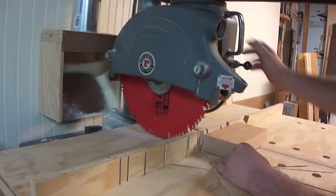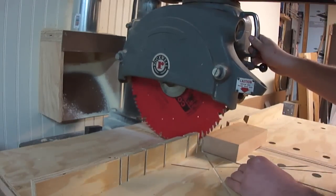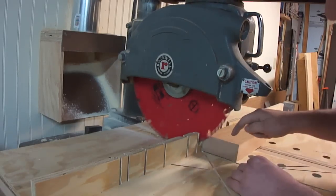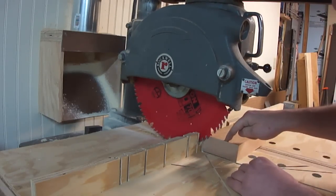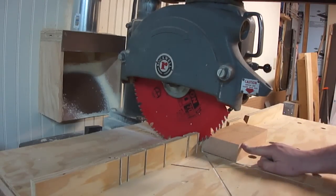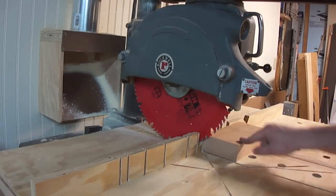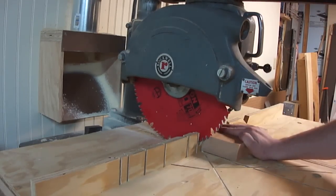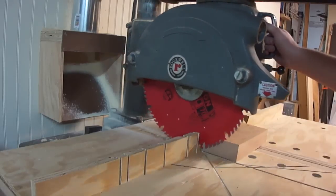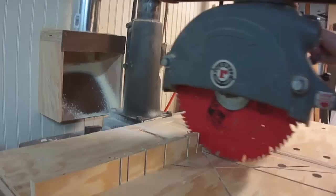With the blade rotating this way, as it cuts, it's trying to push down on the workpiece and back towards the fence. That way, the workpiece stays on the table. That's not to say you don't need to hold it there, you should still hold it there, but it's also trying to push down on the workpiece and up against the fence the entire way along. Which is good, that's what you want.